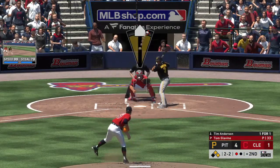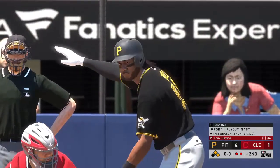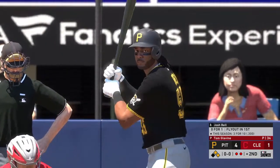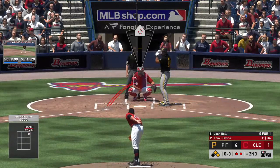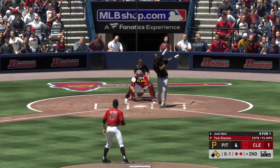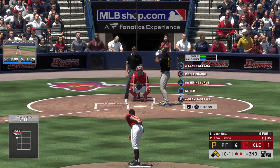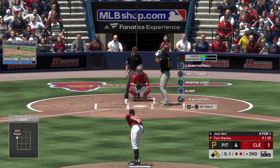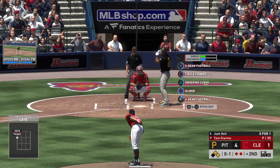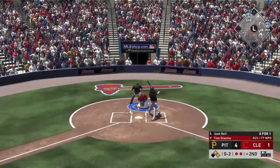Working for the punch out and the offering. Got him looking with the fastball as that had some two-seam movement to it. 2 gone. To the plate now is the designated hitter, Josh Bell. 2s all over the place. 2 on, 2 out, and of course here in inning number 2. Hey, if you're able to blow a first pitch fastball by a guy, gotta believe that pitch is coming again right here. 0-1 count. Here it comes.